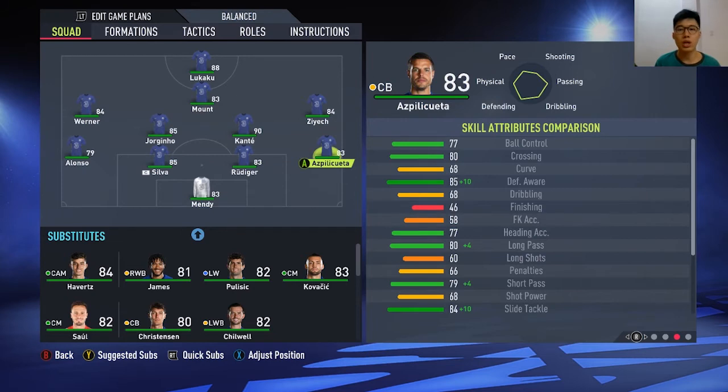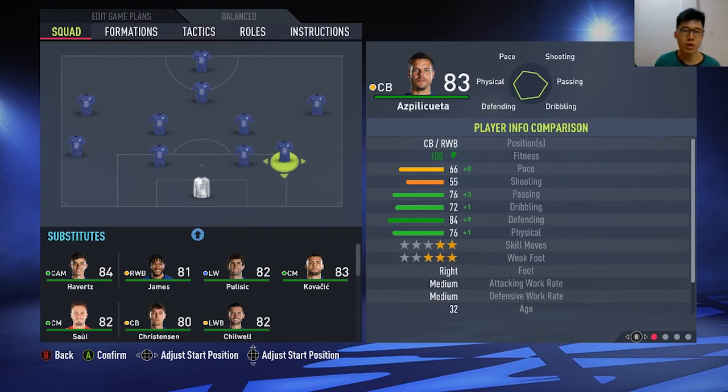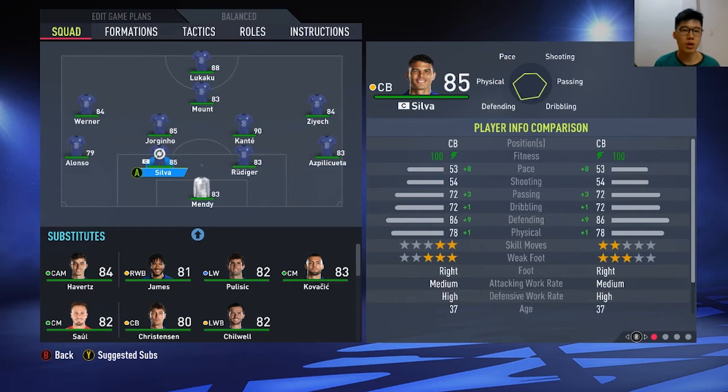And for Azpilicueta, he can play as a right wing back, and he can also play as a center back. For example, if Alonso is going up, he can tuck inside like this to play as a third center back, together with Rudiger and Silva.